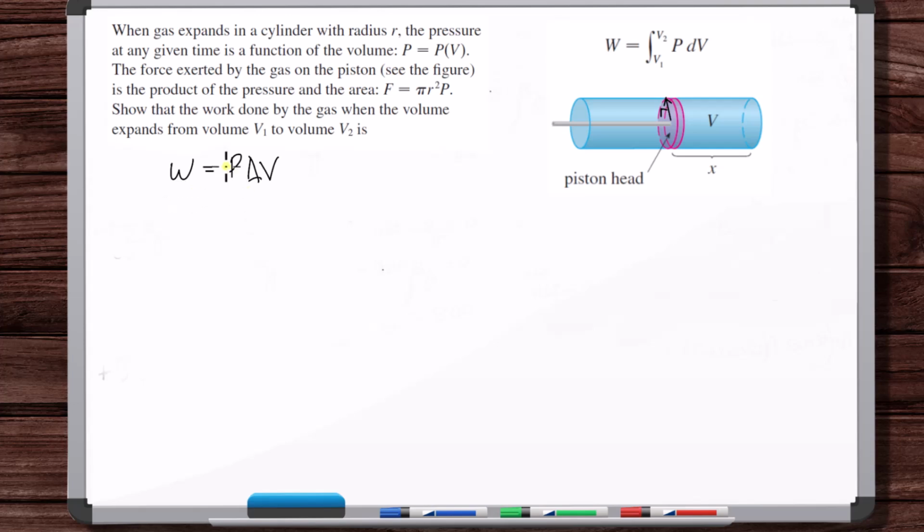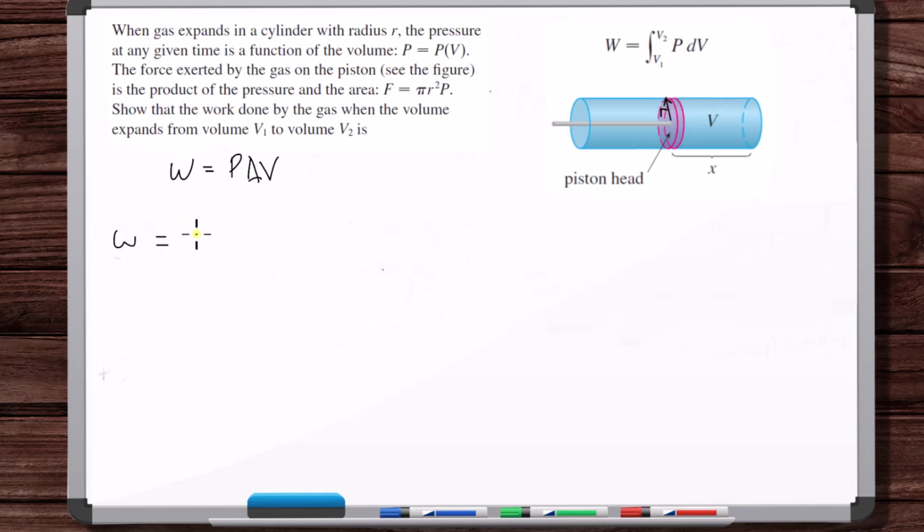Then you just multiply that constant pressure times the change in volume, and that's the work done. Let's prove this first. So the force on the piston face due to the pressure we see here is pi r squared P. You take the cross-sectional area of the piston that's exposed to the pressure and multiply that times the pressure. That's the definition of pressure if you want to convert pressure to force on an area.